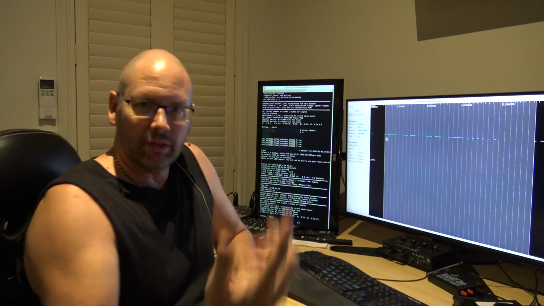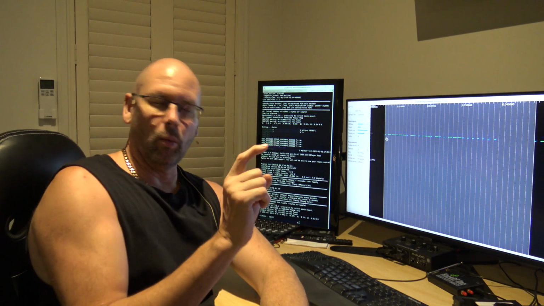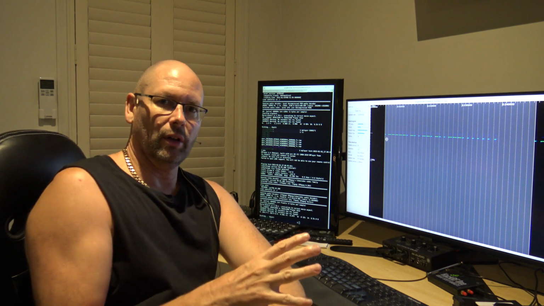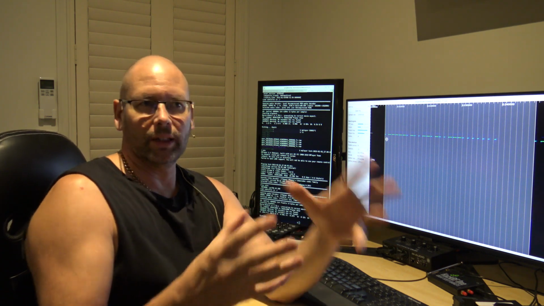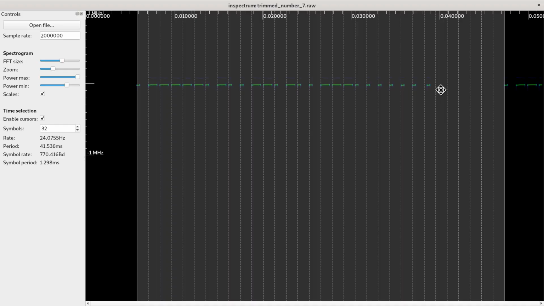So I did a video in the past on a doorbell, a wireless doorbell, where I did most of the coding in GNU Radio. So all I really did was modify that for this. So knowing that symbol period and knowing that there's like 6 blank symbols worth at the end, I just modified my doorbell one, so I'll show you that.